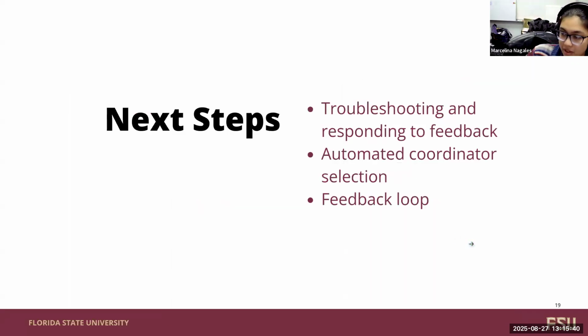So we have next steps. The request portal has been live for about a week and a half. So we're still going through troubleshooting and responding to feedback as we go. So any feedback that you have for this on the client side would be greatly appreciated. Just let us know at REDCap at fsu.edu. And we're also responding to feedback in regards to the hub leads in terms of how their requests are being handled and supported, and hopefully getting all of the information to them at the same time.